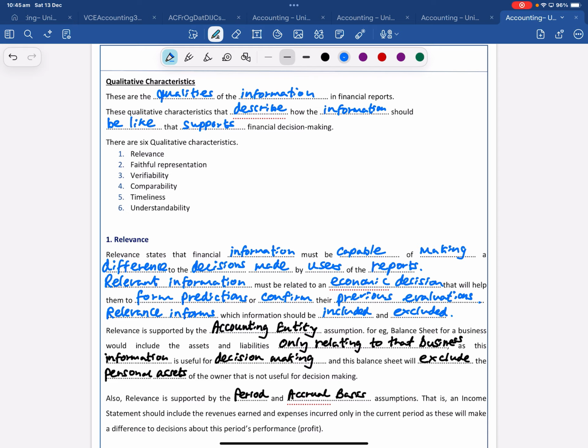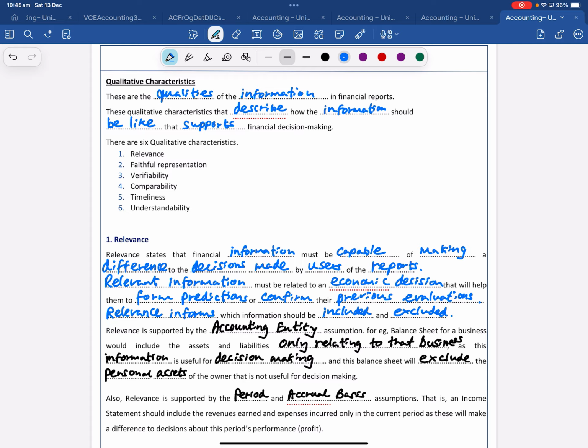Now, same thing. When we think about the information, there are some features, qualities in that. If you want, you can think about a person, a teacher, the parents, or a school student. We know how they should look. Same thing here. However, there are 6 of them. So how many assumptions did we have? 4, right? And here we have 6.